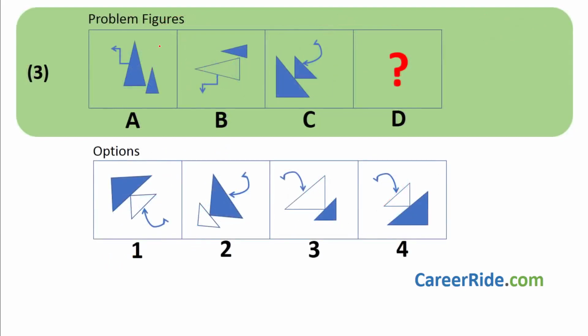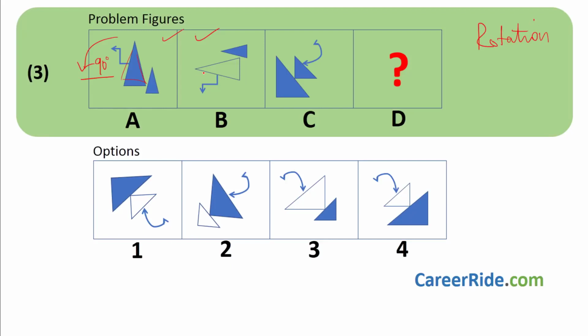Question number 3. Again over here, what do we see? Elements are the same in both. Now over here, if you observe closely, this arrow is pointing toward the left-hand side. Now it is pointing towards below. That means there is a chance that this might have been rotated like this by 90 degrees. So let us see whether it is rotated. We have a triangle like this. When rotated, it will become like this, and this also remains the same. So yes, it is an example of rotation by 90 degrees.